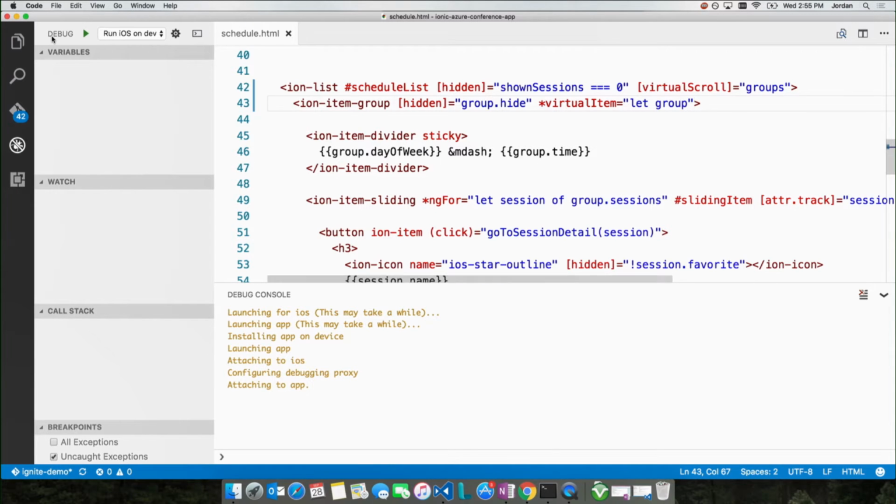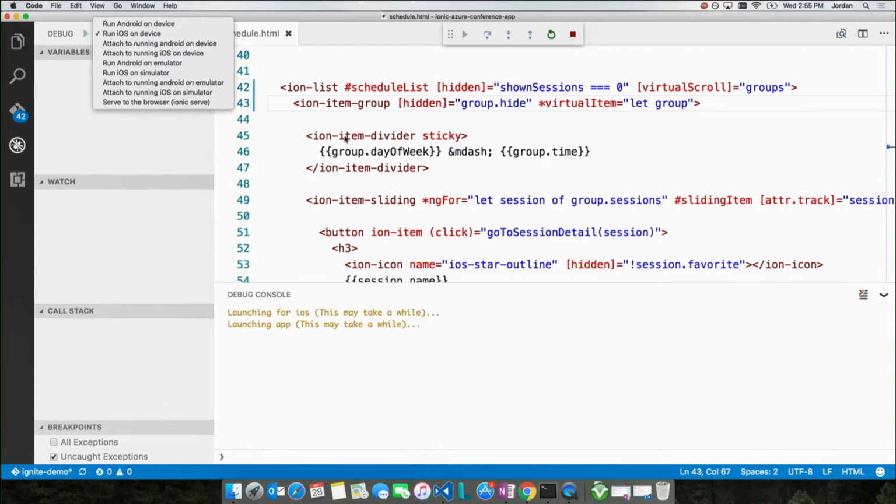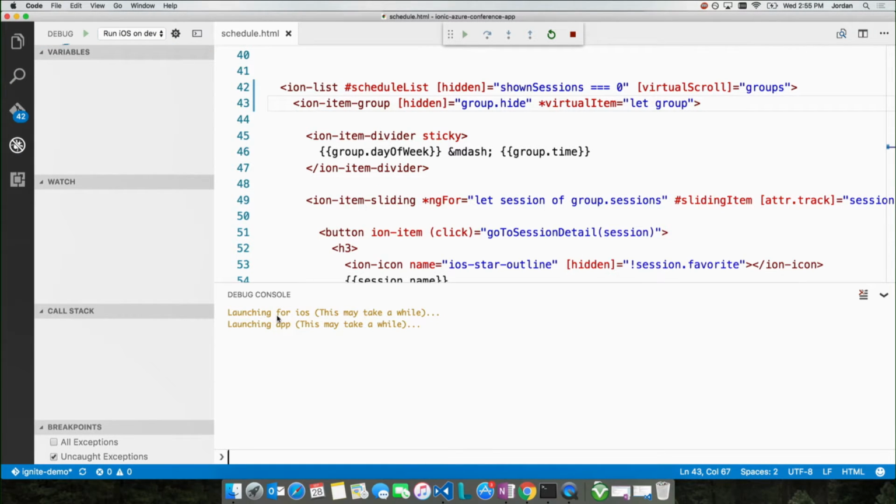So I'll just save that change, and I'm going to click and run over on my iOS device. This is using our Cordova Tools extension to VS Code. When I click play, that ability to go to a device, Android device, or emulators, our extension adds that into VS Code. And what you're seeing here is it's running through Cordova. It first ran through a build of Ionic that translates the TypeScript to JavaScript. These files with SCSS extensions are in a language called Sass that compiles down to CSS. It compiles those, pushes it into Cordova, then Cordova does the work of putting it into that native app, building it through Xcode, pushing it to the device.